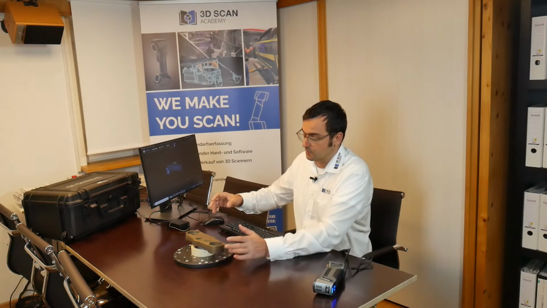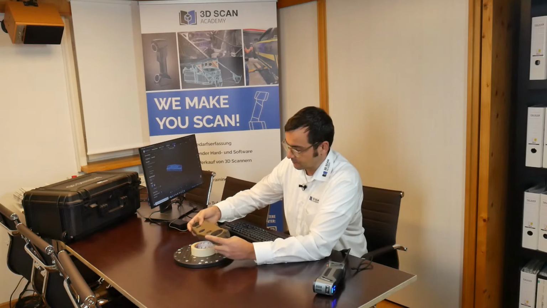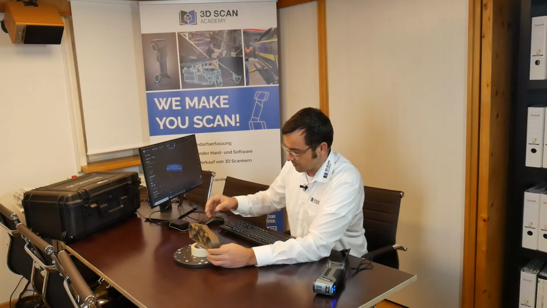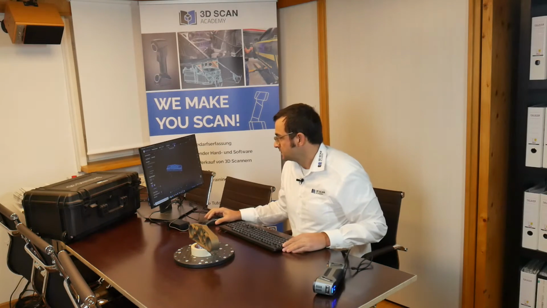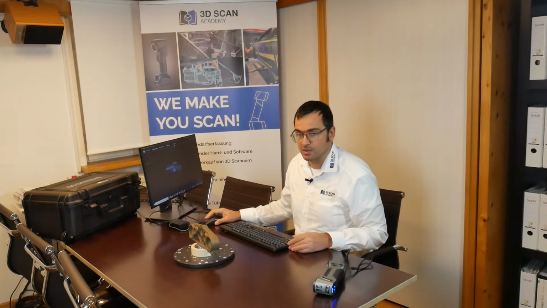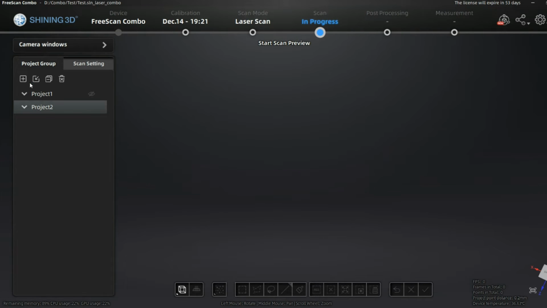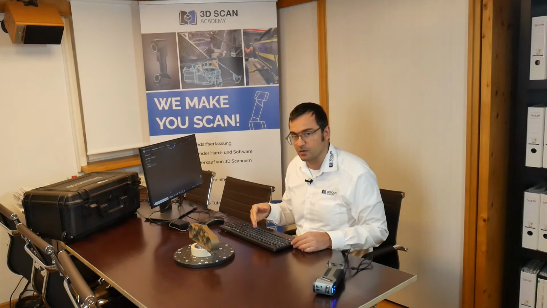And it's time to do the second orientation. I think like this it was more stable. What it means, new project group. Project group, as already mentioned in other videos, it's like a new view. He's forgetting all the marker positions relatively to the object, and you start a new scan that you can use with the other scan together, but it's independent numerically.